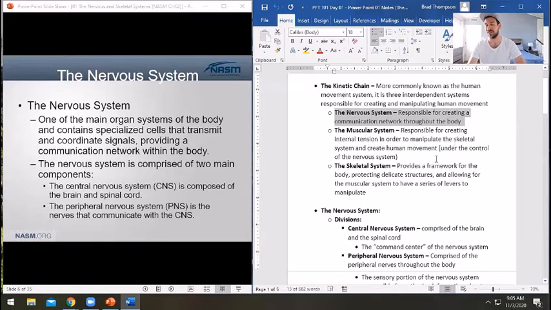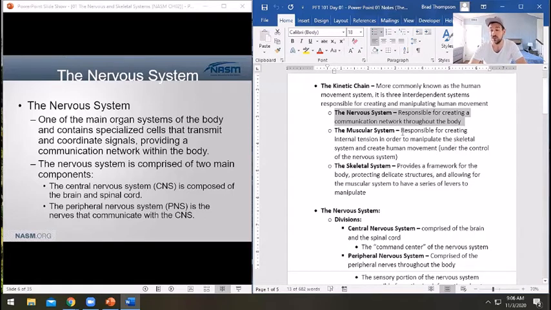But that's your nervous system, right? It's a communication network. It's getting information in, making decisions, and sending information out. And then once it gets all the way back, it gets information on whether it worked. And then it gets more information coming back in. So it's constantly relaying information back and forth.